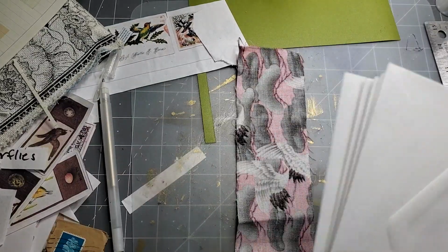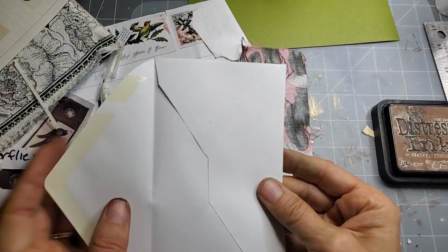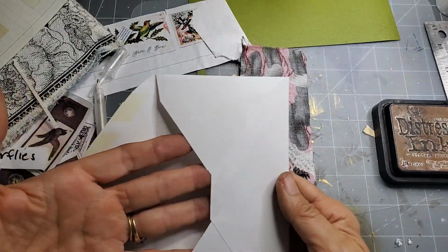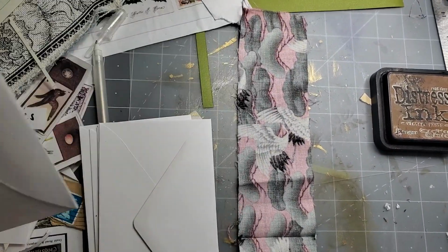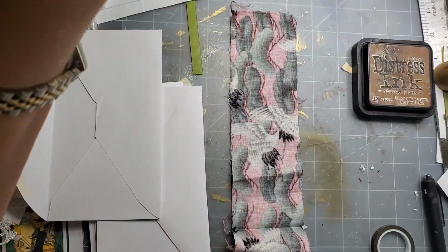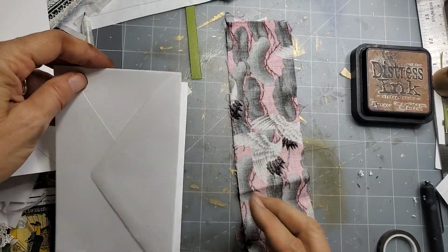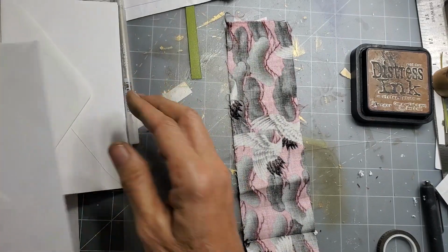1, 2, 3, 4, 5, 6 envelopes of the same size. And you want to orient your pockets so they're on the outside, so that gives you a place to easily tuck in and out of. Let me get you a little more organized here. Okay, let me back you up just a little. Okay, and the way I did it was I did a wraparound. Now, let's put all my things going the correct way.